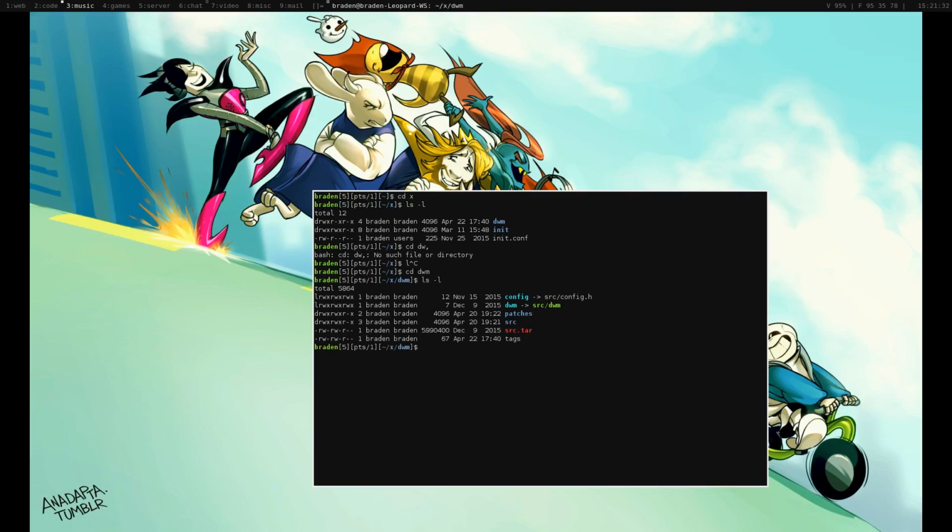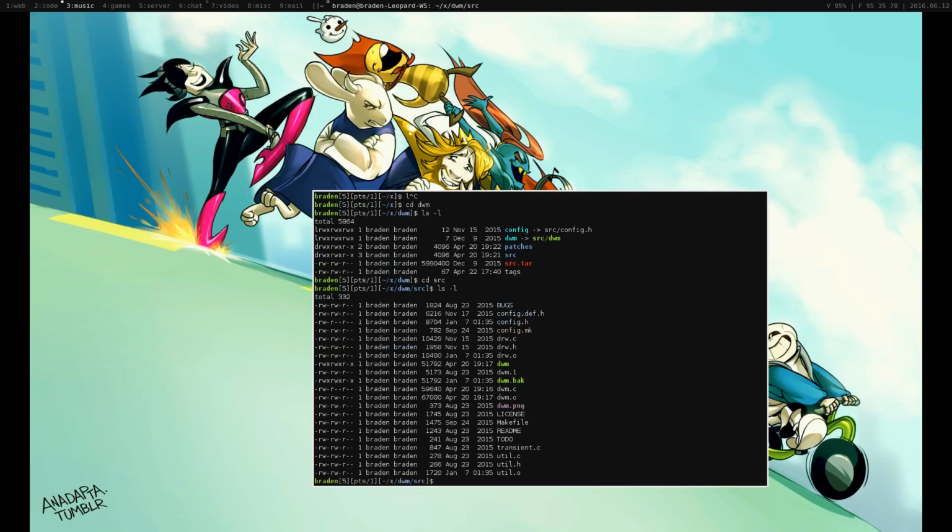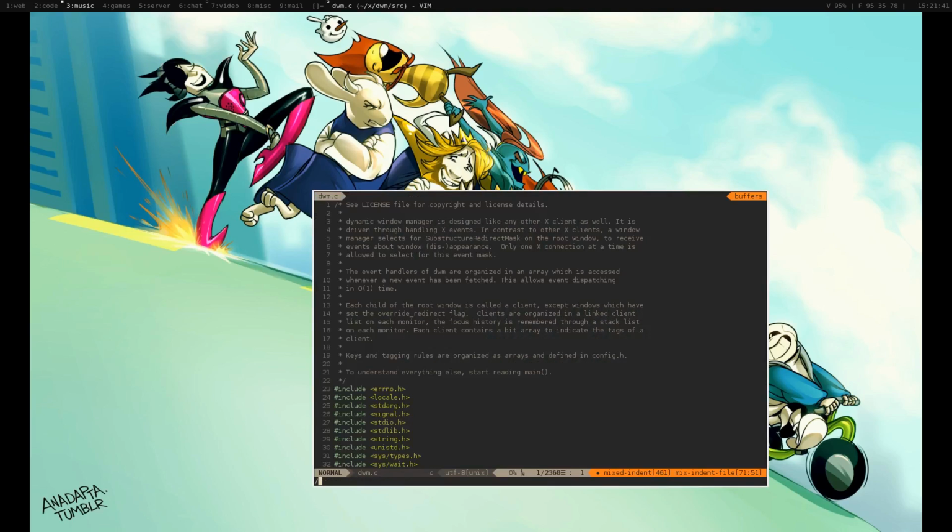To really understand what's happening, you have to see what's going on in here. So first of all, I have the source code to dwm in here. It's actually a modified version, with a couple of patches and some hacking of my own. Let's see.